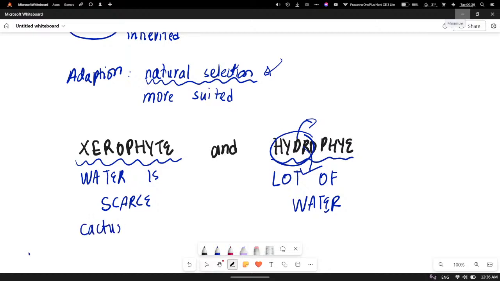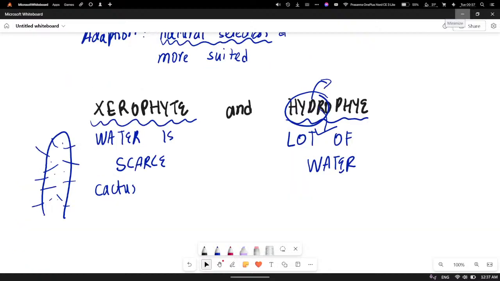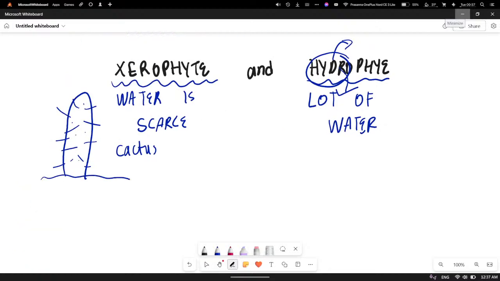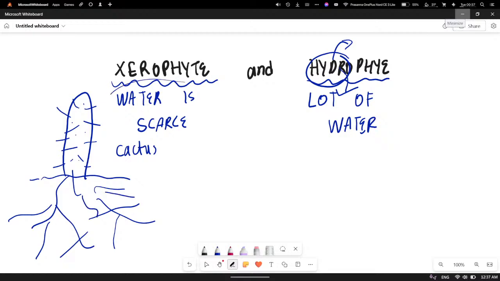And you can see that cactus look like this, right? And they have their spikes coming out like this. So these spikes are actually their leaves, which have reduced surface area for a slower rate of diffusion of water. They have deep or spread roots. So the roots of this cactus are deep in the soil so that they can look for water. Because water is already scarce, you want to get the maximum water you can, and that is the job of the roots.